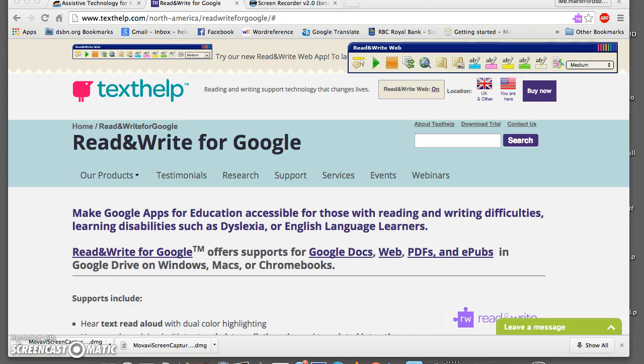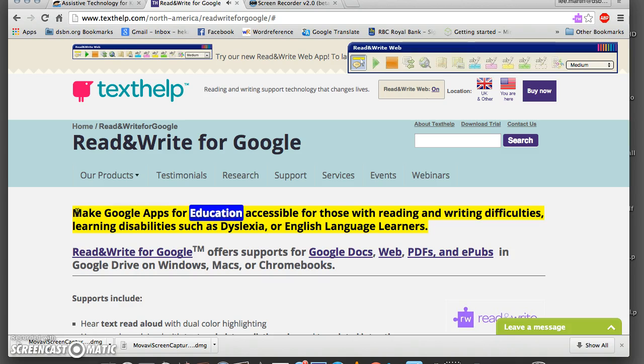So one of the cool add-ons that I wanted to look at today was the Read and Write for Google, and I'm just on their download page and their information, and so we're just gonna have a quick look at some of the features that this has. So the one that I seem to have been kind of drawn to the fastest is the hover to speak mode. And what you simply have to do is just by holding your cursor over a sentence.